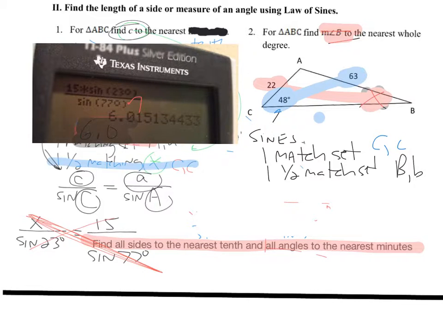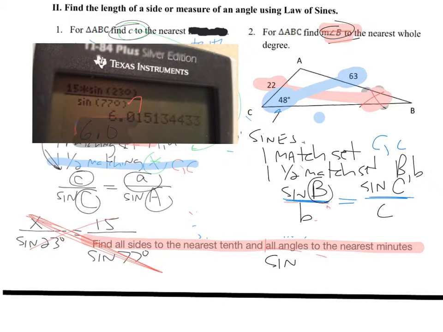So to use the law of sines, we're going to have a fraction over a fraction. And here, since we're trying to find angle B, I'm going to write angle B up top, and remember the sine is always attached to the angle. So here I have the sine of angle B over little b, that equals the sine of angle C over little c. So now I'm going to substitute in. Here I'm going to have the sine of angle B.